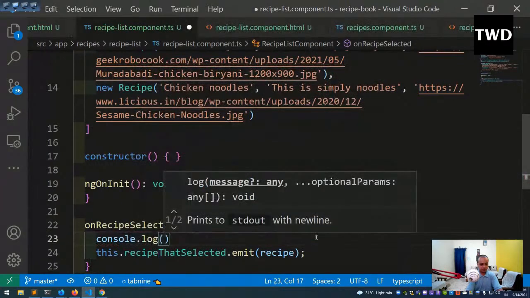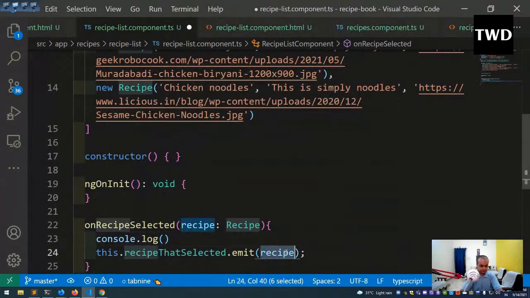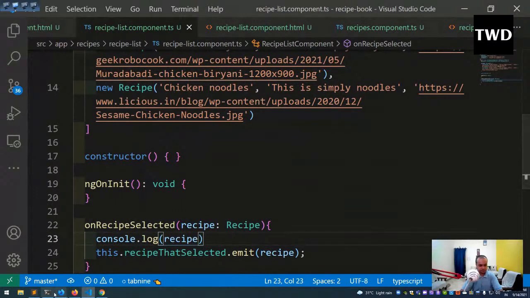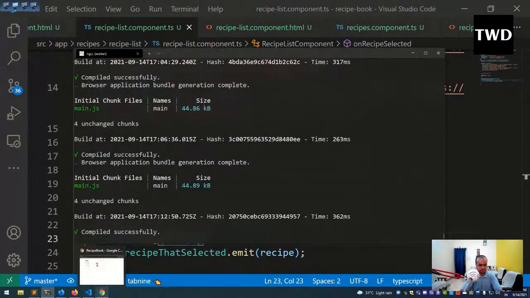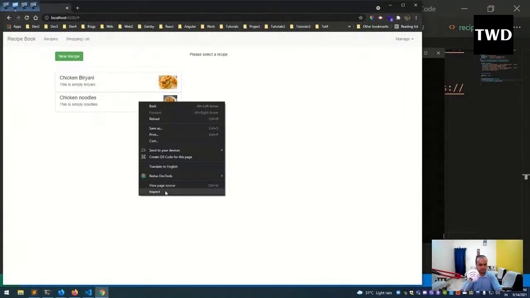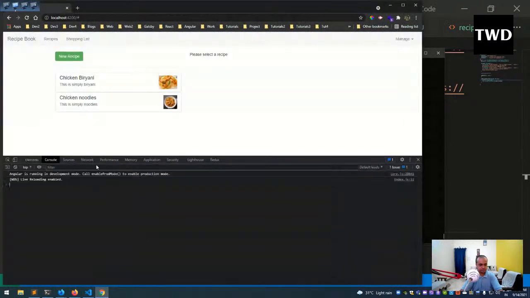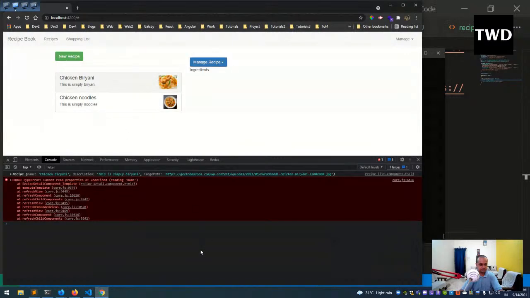Console.log. Is it passing the right thing? See, I thought some error was there.